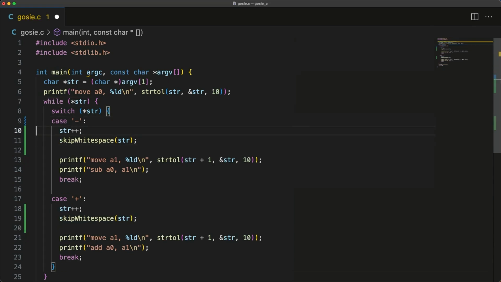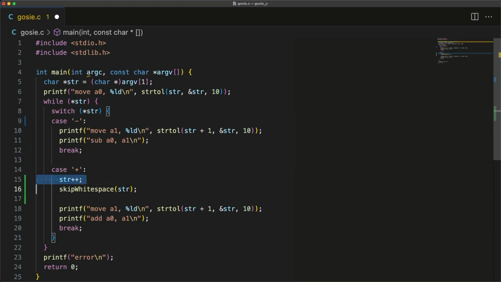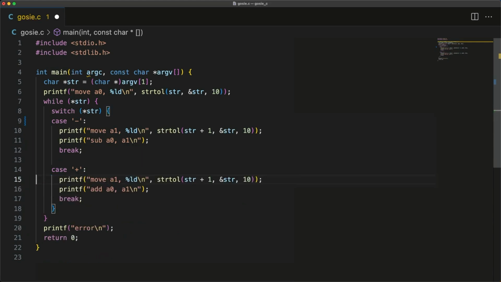So that's kind of the motivation behind the split, and I think most people agree that it's a good split. It does make the parsing significantly simpler.